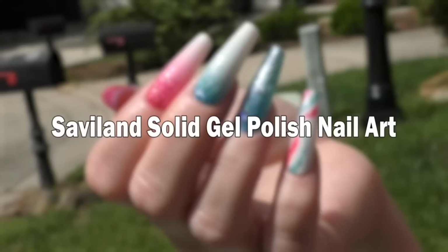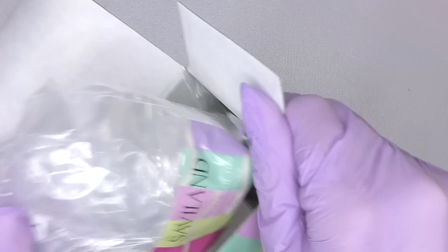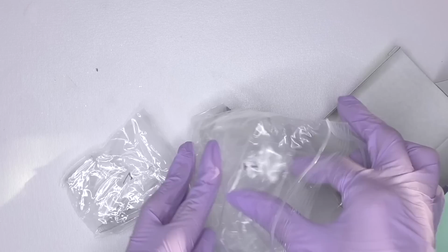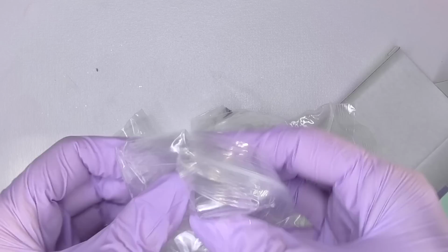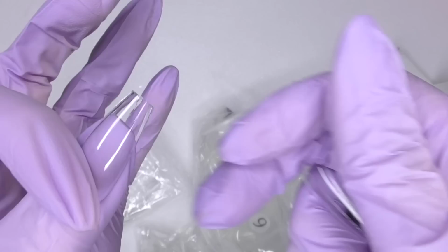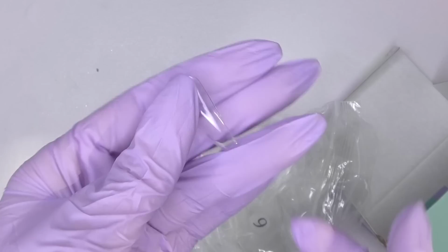This is the kit of soft gel tips, and I think this is coffin shape. Yes, looks like long coffin tips. But let's take a closer look because I would like to see the length. So these are like, I would say medium coffin, probably. I wouldn't call it long, but what I noticed is that every single person has a different definition of short and long. So let's say this is medium.